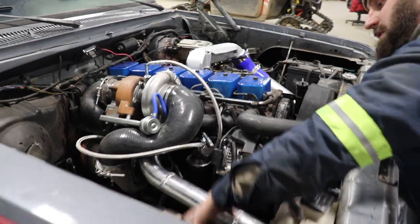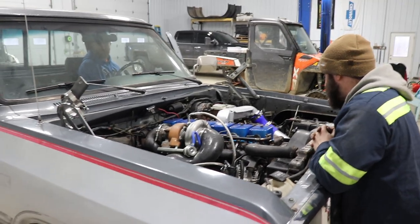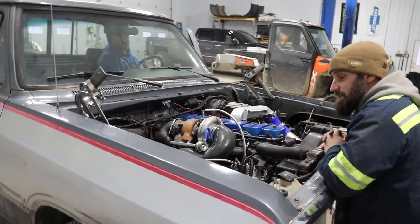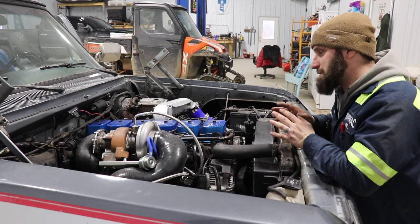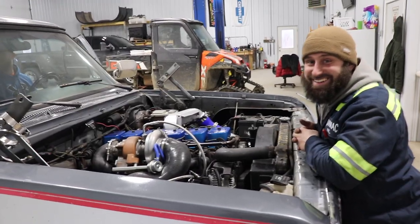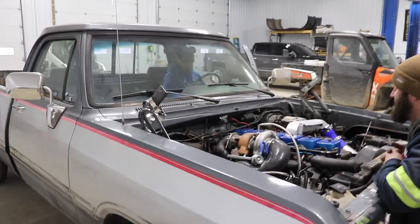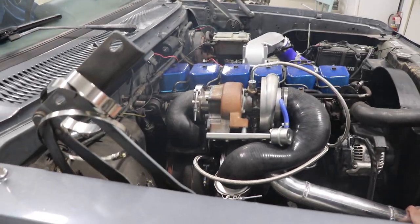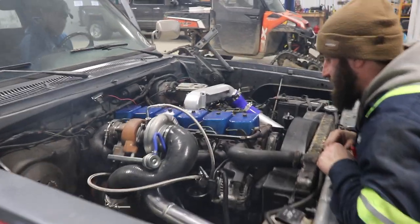We just got to get a new boot for here, then I'm going to make the intake come up through here so it'll look a lot better than what it was, for sure. I first started it up and I was so excited - I was so pumped, ready to just keep working on it all night. But when you called me and said it was running I wanted to come here right away. Dude it's awesome, I just can't wait. You want to start it? Yeah, let's start her up.